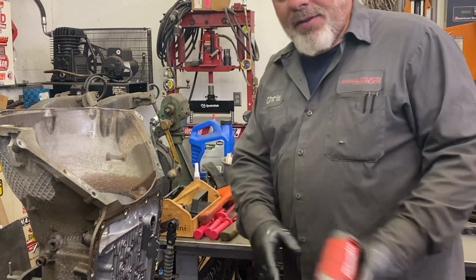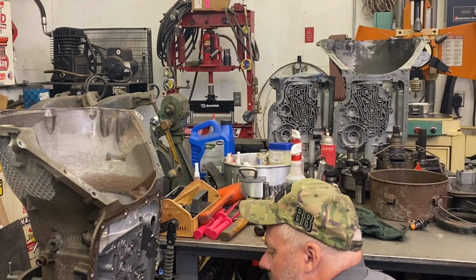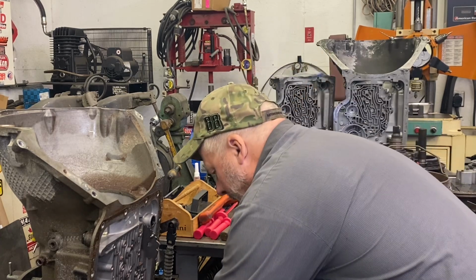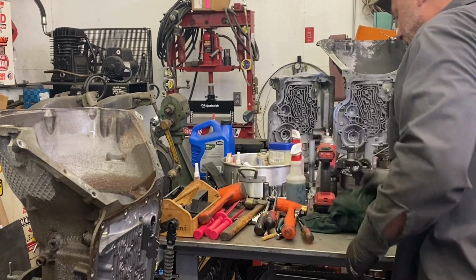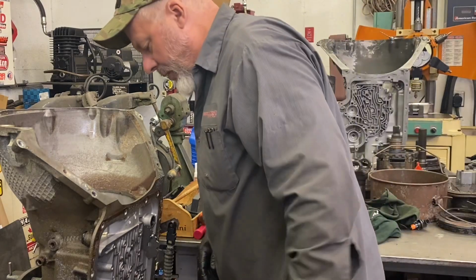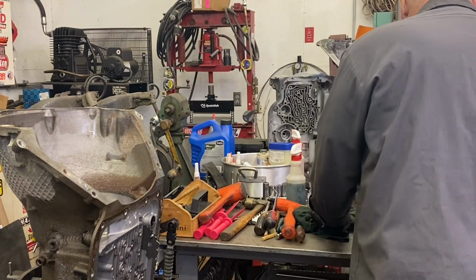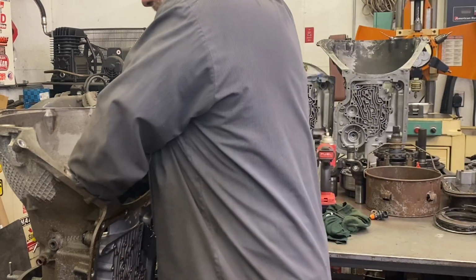As I say that, I see the park pawl bracket still there, so let's just take that out of the way. It should clear, but why have the stress of having it hit? So I'll leave the spring on it that pulls it out of the way. Find me a landing spot for this rig. Here we go.